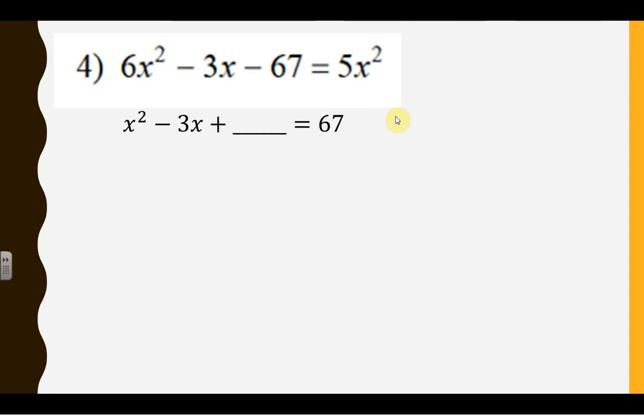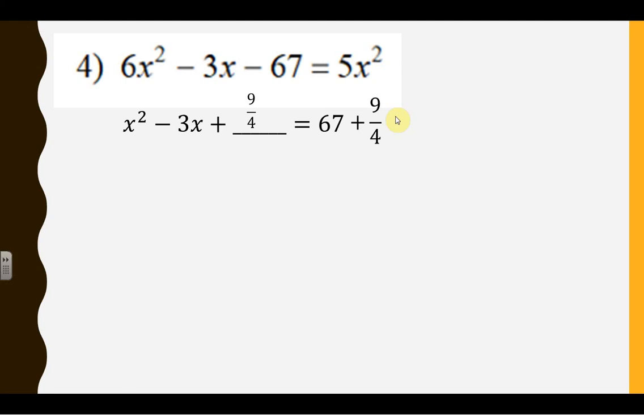But don't get too excited yet, because what's 3 divided by 2? Oh God, 3 halves. What's 3 halves squared? 3 squared is 9, 2 squared is 4, so 9/4 is going to go over. Oh my God, they're fractions. Okay. Take a breath, everybody. You know how to deal with fractions, number one. Number two, you have a calculator that manipulates fractions for you. So let's be honest, you're fine right now.